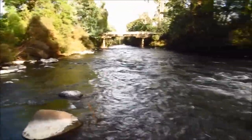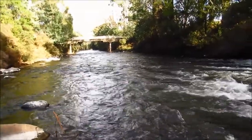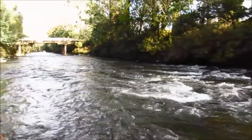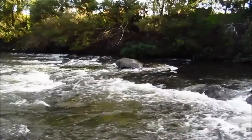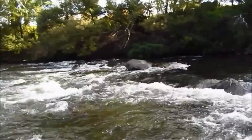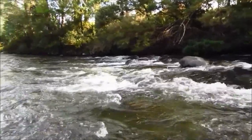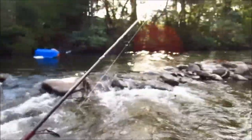I've got a feeling this water's come up higher. It's on the rise. It was showing 65 centimetres on the left hand, but I reckon it's getting up around the 70 now. It seems to be a lot more water coming over this area here than there normally is if it's around 60 to 65. Yeah, I think it's on the rise. I think they're letting more water out of Huntsman.